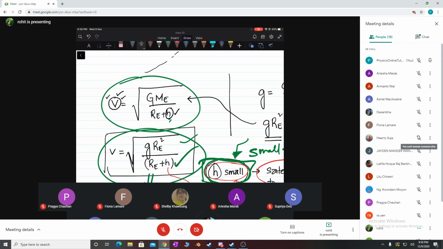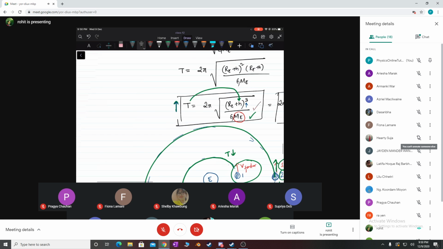Yes, sir. So this formula reversely can give me height also. Of course I have to arrange the terms and all. If I tell you how fast that satellite is moving around the Earth, I should be able to tell you what is the height of the satellite. This is quite obvious and quite simple, common sense, of course. Let's go back here now.